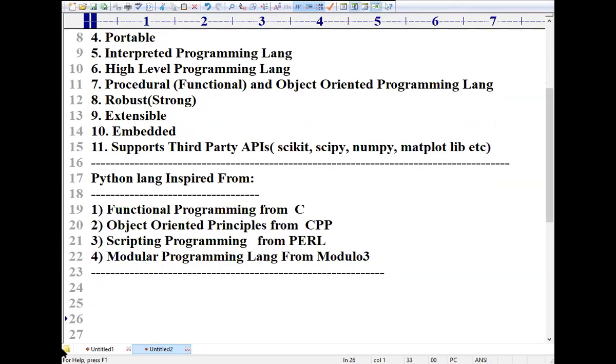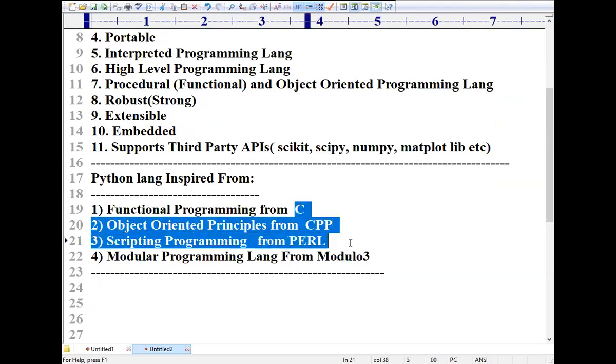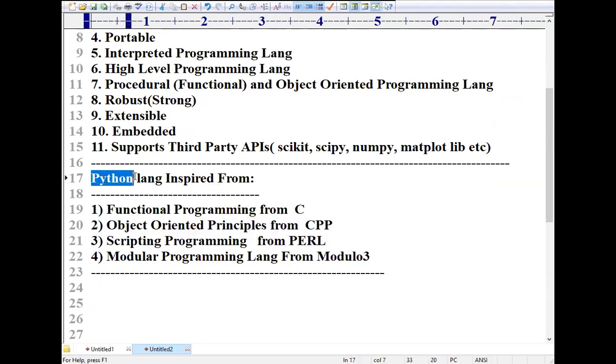So it is an integration of different programming languages. C, C++, Perl, Modula-3. All these language features are present in which language? Python language.